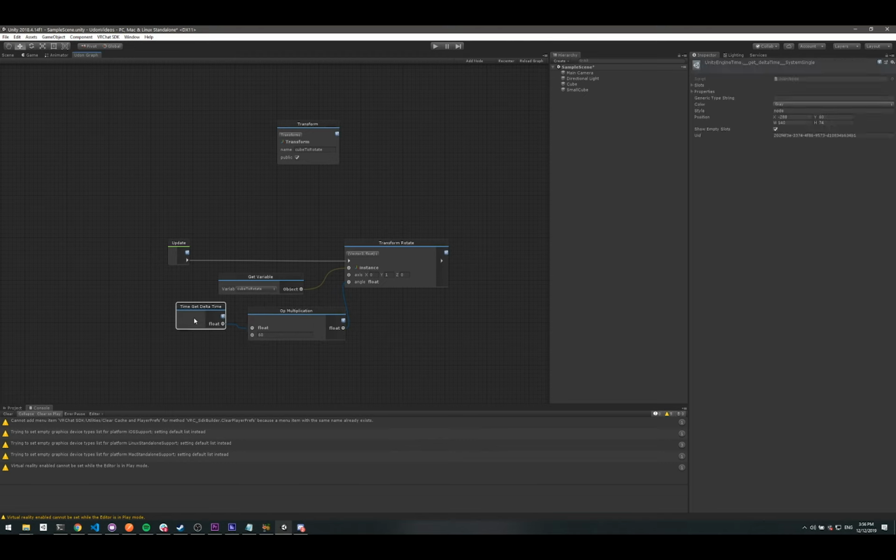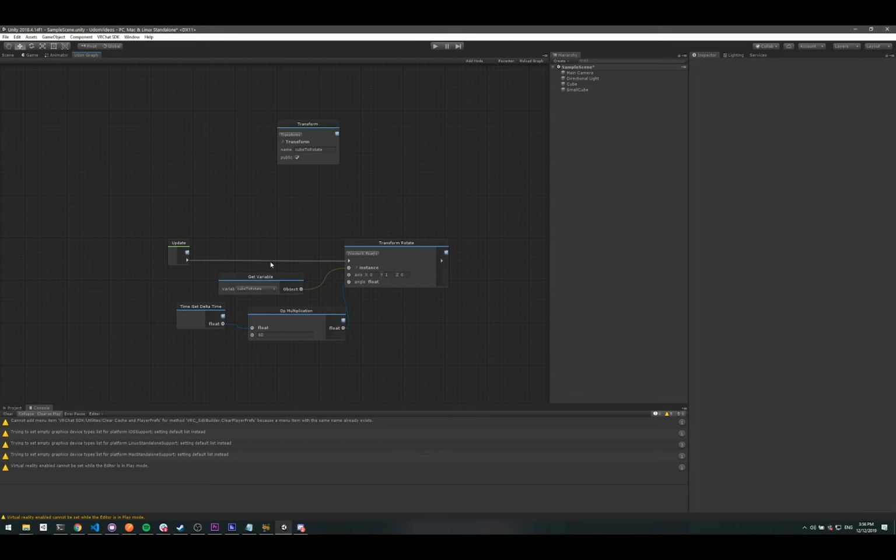So we take a value here that outputs into an input that takes another value and does something to it, and from that operation we get an output, which then we flow to the action node, what we're doing actually to the scene, to whatever we're acting upon. Same thing happens here. We have a variable that is set with the public variable. We're defining it here. It is set in the Udon behavior on the cube right here. We get that variable, we flow it over to the transform rotate, and now we know what we're acting on.